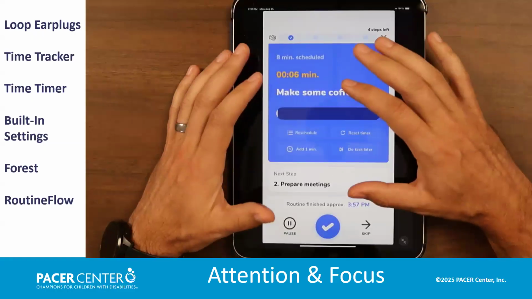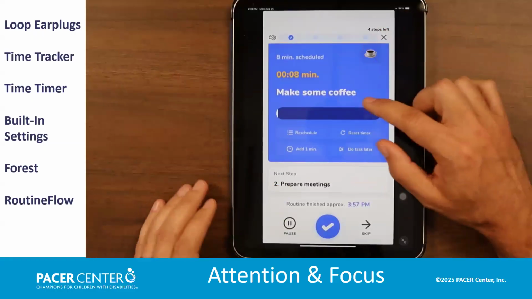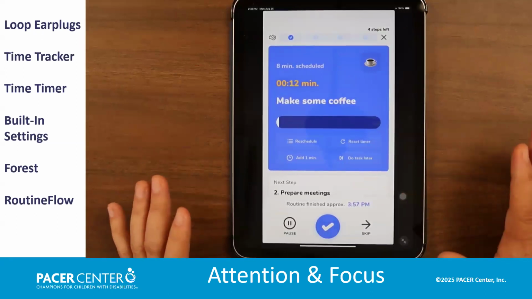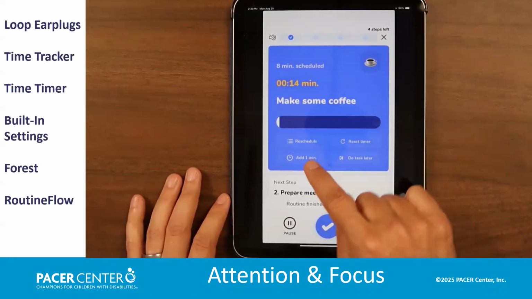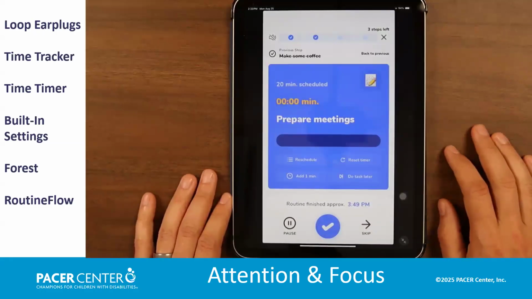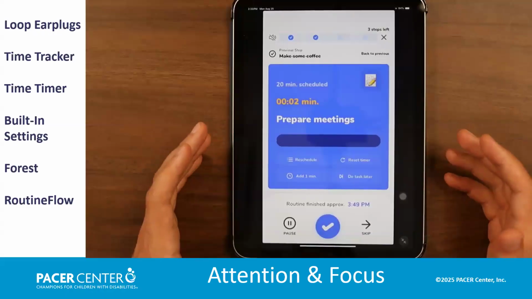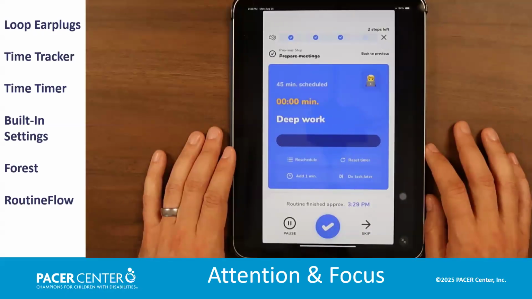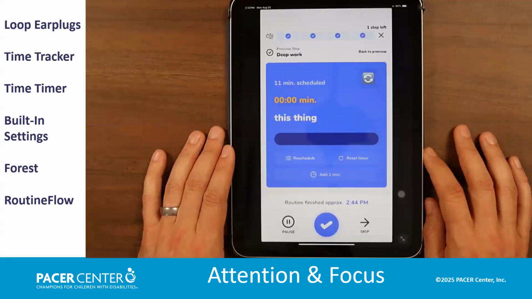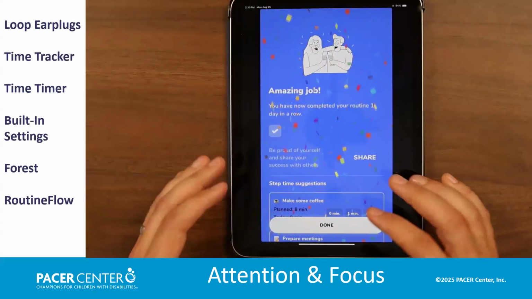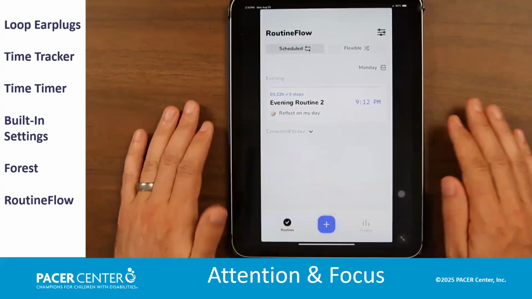It's giving me a timer, and it says it's 8 minutes scheduled. I can start doing my activity, and that's it. You just do your activity. You can reschedule it, add more time, do it later, skip it, but I'm going to say I completed that. Now it gives a nice little chime, and then it moves on to the next thing. Prepare this. I'm going to do that one, and then do that one, and then I finish it all. I do all these things so fast. But anyway, you're going through each of those. It's now done, and it's cleared from my list.